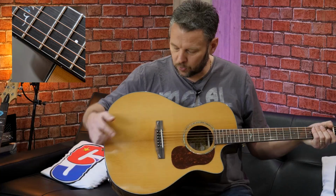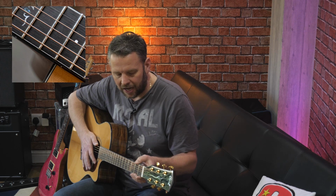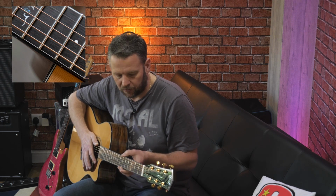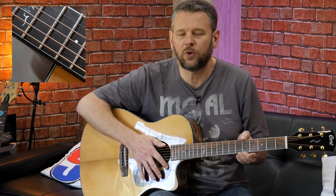There we go. The fingerboard is ebony. It's also got ebony bridge pins, and I have to say the frets are absolutely beautiful. They are hand rolled fret ends and they feel gorgeous.